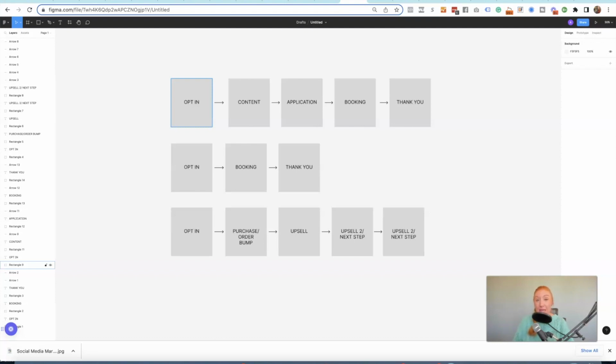The reason being is that it gives that lead or that visitor too many options. There's a phrase that says a confused mind doesn't buy, and overall that's true. When you put too much power into the hands of the visitor to determine where they want to go, number one, they may get confused and leave. Number two, they may not actually end up in the place that's best for them. And number three, they're very likely not to submit their contact information, schedule that call, or make that purchase that ultimately would be best for them.